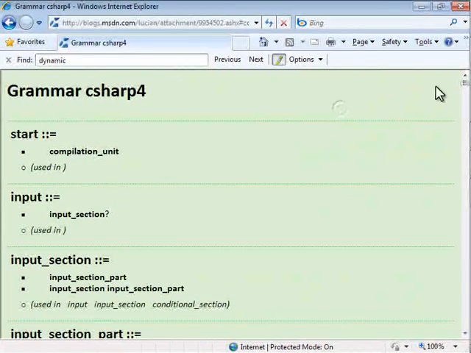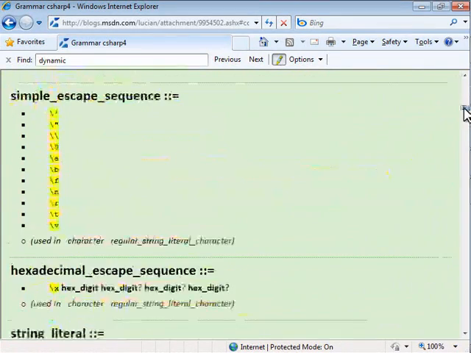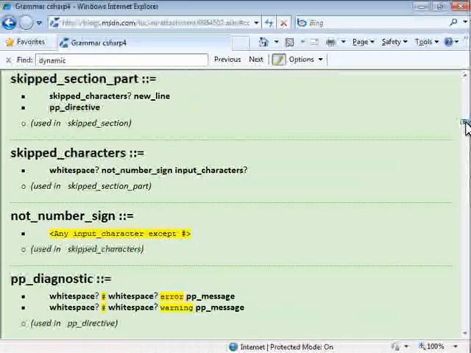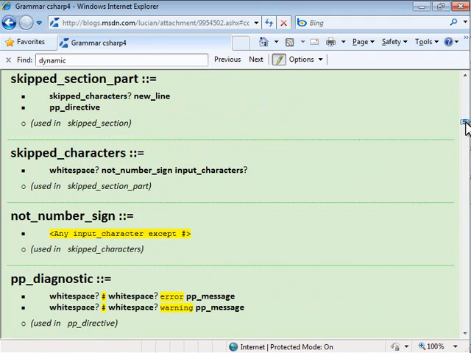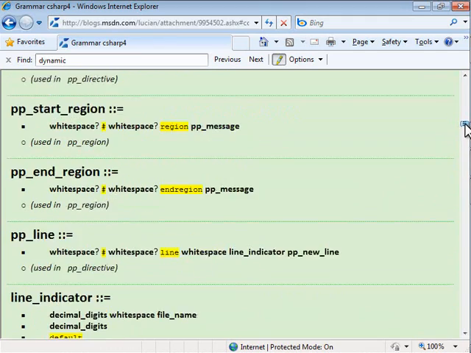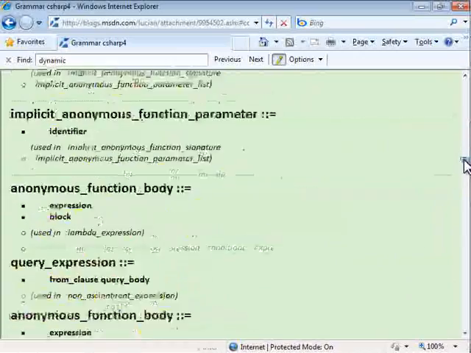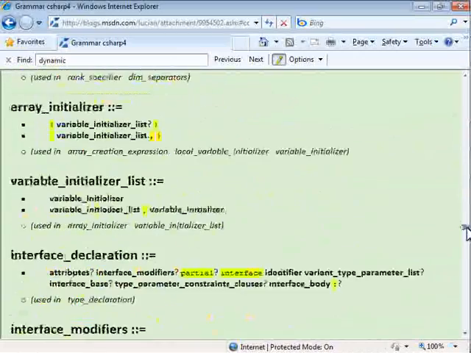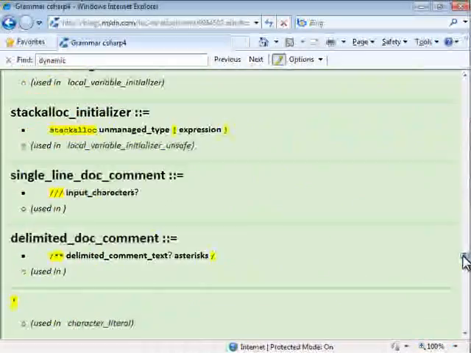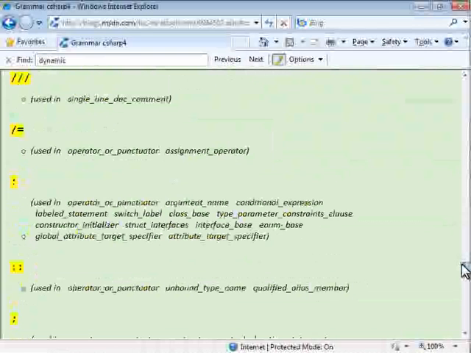Just to say, it starts at the start with the start rule, and scrolling down through it, it's got all of the different rules in exactly the same order that they appear in the official C#4 language specification. This grammar is exactly the same as appears in the C#4 language specification. Down towards the end of this file, we have the yellow tokens.